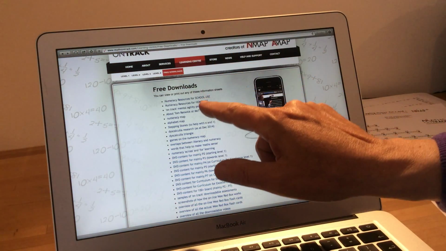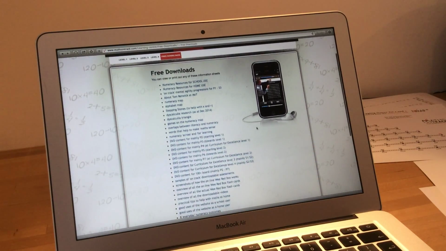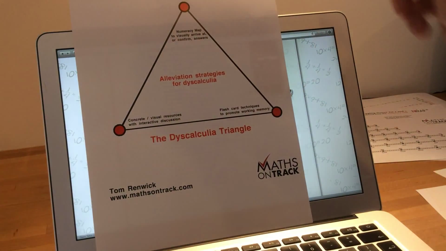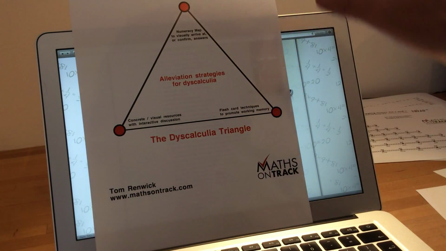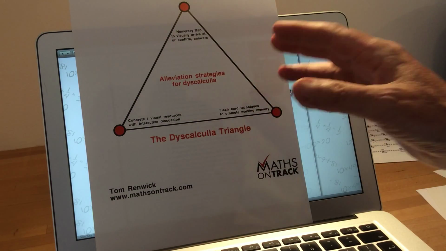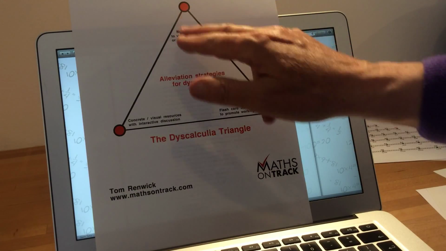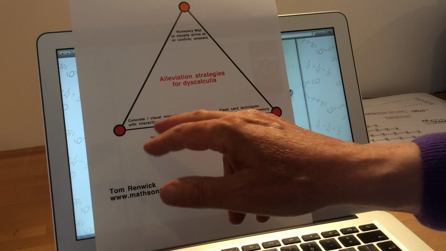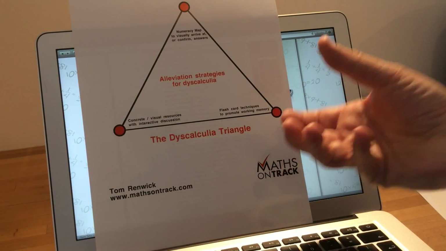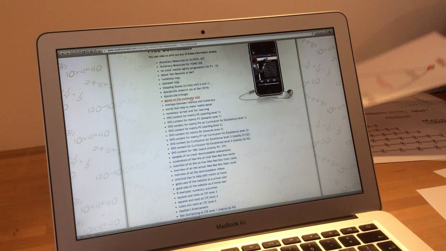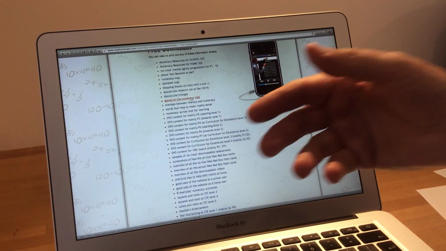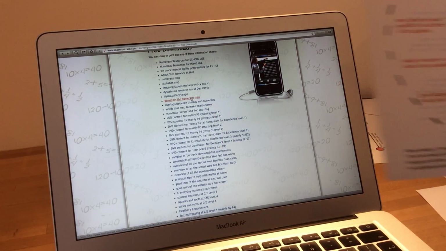If you scroll further down, you come to some of my research on dyscalculia. The concept of the dyscalculia triangle shows the things that really help dyscalculic kids, but are actually beneficial for all learners. The numeracy map itself, using concrete visual resources, and flashcard techniques that promote working memory, and that's of course the WeReadBox. I've got a full piece of research on my findings for dyscalculia, also on the free downloads.